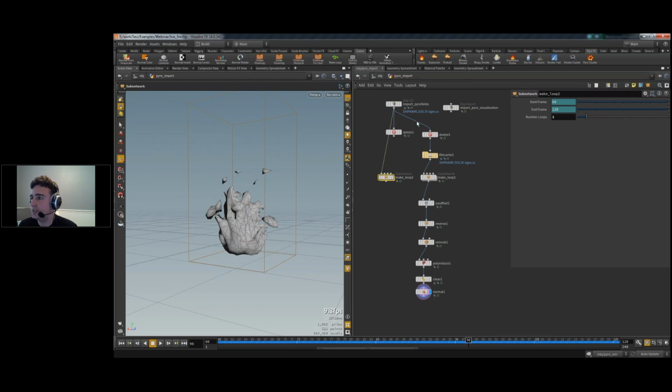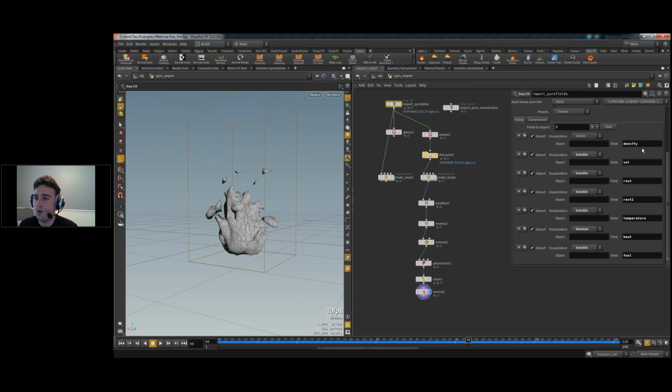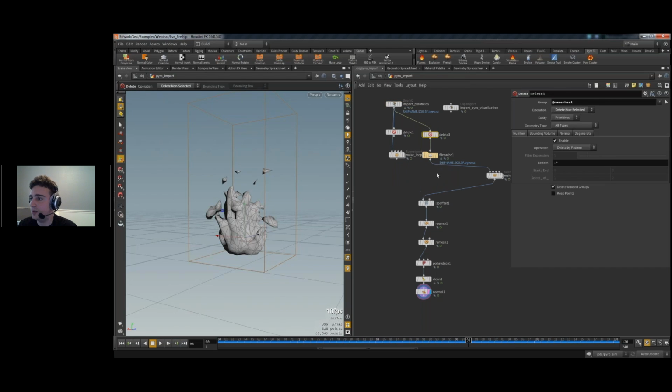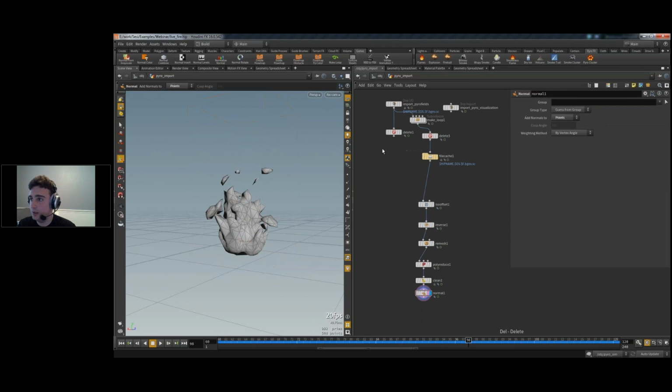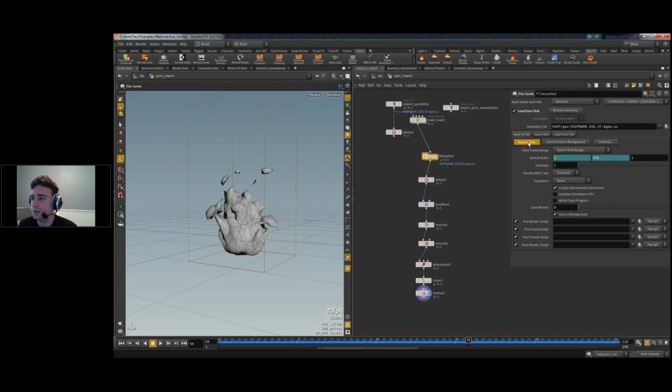The reason is I have all this nice data, but it doesn't loop. I want to make everything loop before I delete. So let's just do that and recook it, just to show how easy it is. And actually, I don't want to cache the deleted version. I want to cache all of it because then I can pull from that.